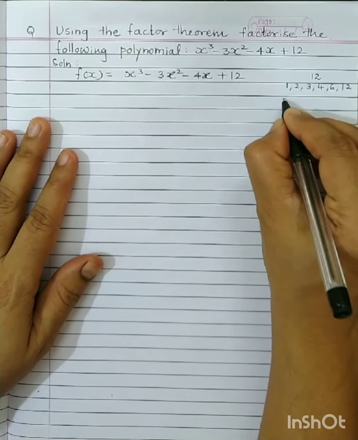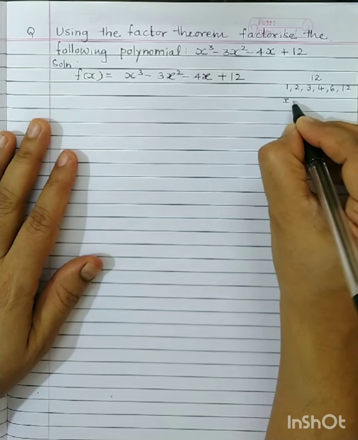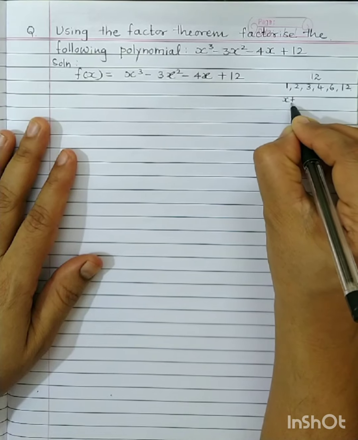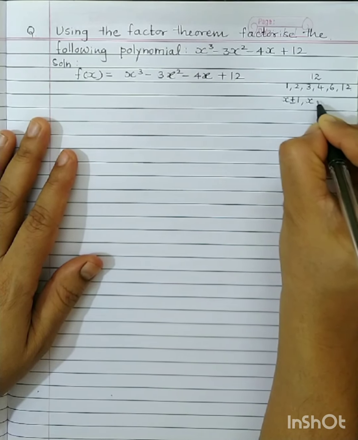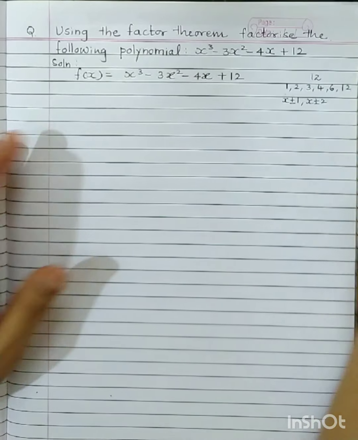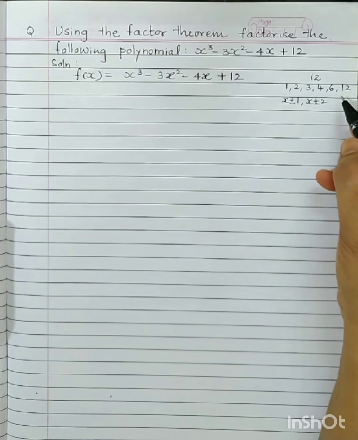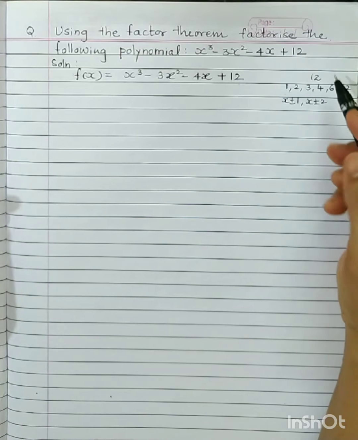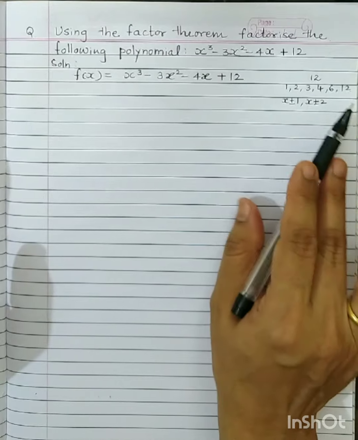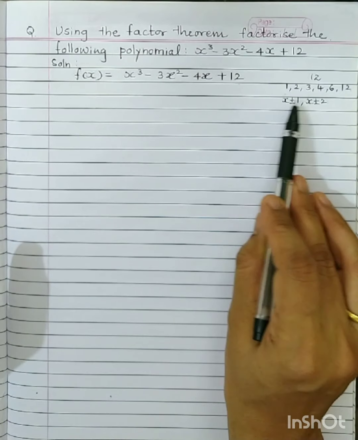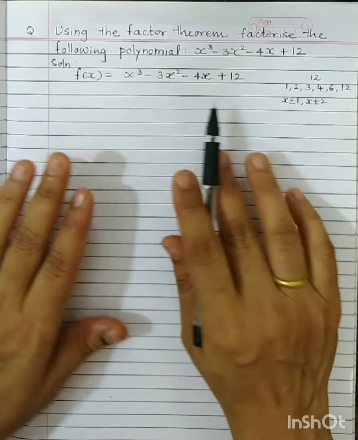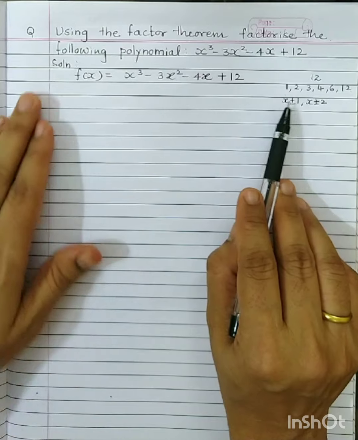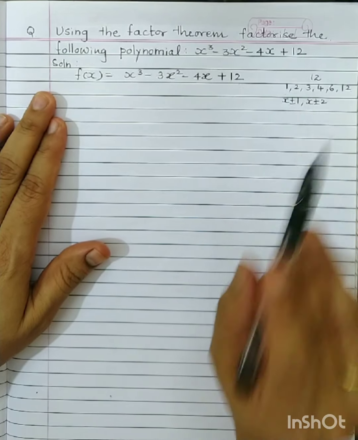Actually, we can try this, though it's a trial and error method, but sometimes we should know the proper way. Now you can try x plus minus 1, x plus minus 2. All these you can try till x plus minus 12. Though we hope we'll get the answer, when you are trying, not anyhow randomly, you always start with this kind of thing. And we normally start with x plus minus 1 because 1 is a factor of all numbers, as you already know. Okay, so suppose I try with x plus 1.